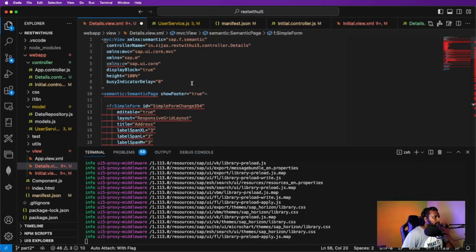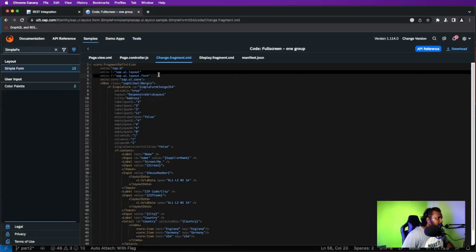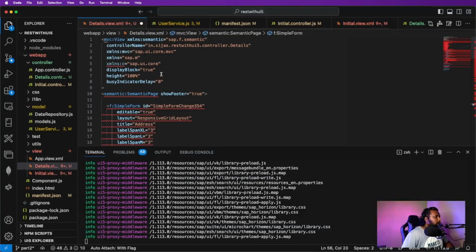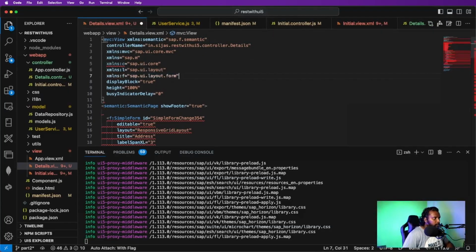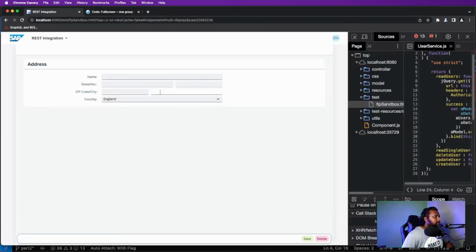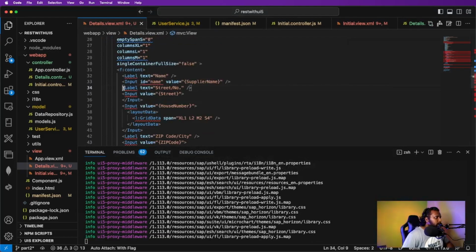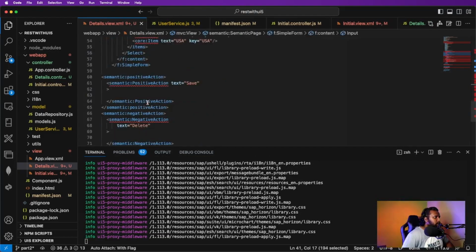Pasting the simple form here, with the proper namespacing, which is done here. With this, if I refresh my page, I should be able to see a simple page. I don't need this. Let me go in and redo things.